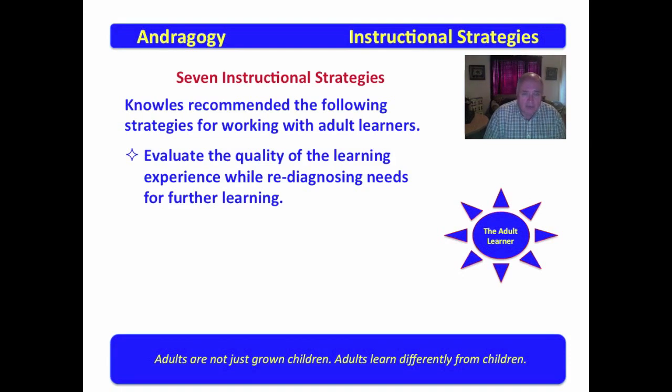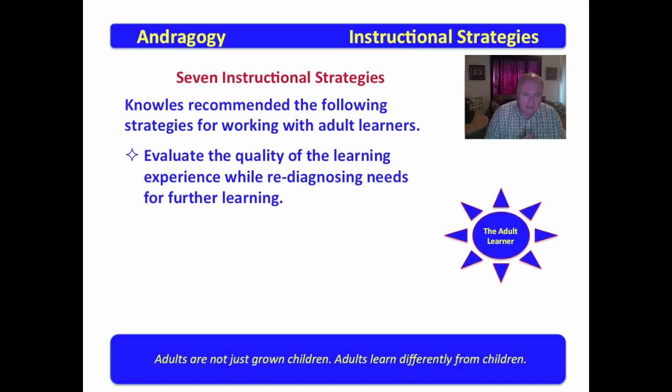Knowles also pointed out that it's important to evaluate the quality of the learning experience while re-diagnosing the needs for further learning. In other words, we start out, we do the best we can, we evaluate what we did, and we learn from it, and we improve. Adults appreciate instruction which grows in its ability. They like seeing the growth of the teacher just as well as having the expectation that the learner would grow. If we are indeed in a journey together, then we must grow together and in turn help each other.